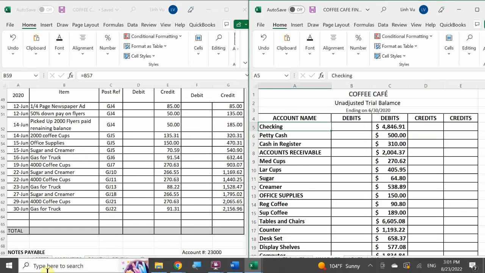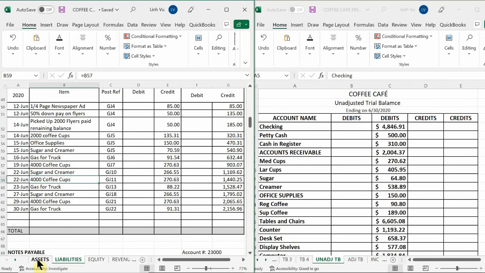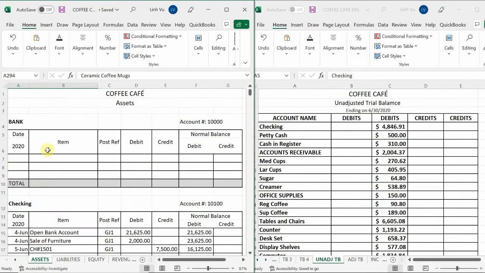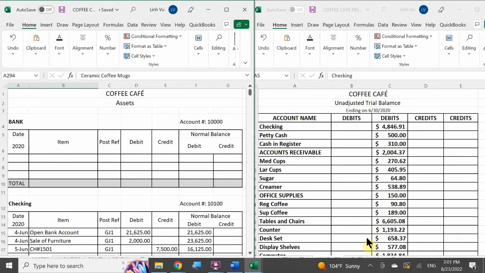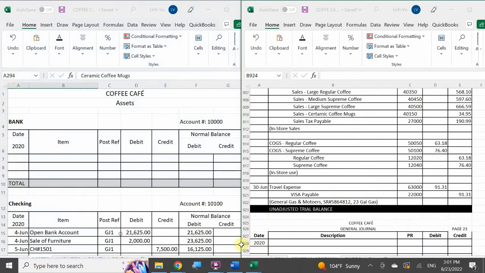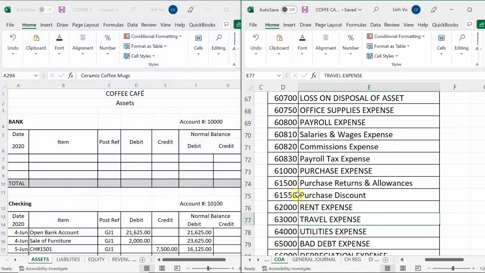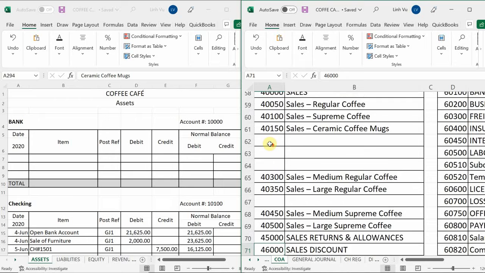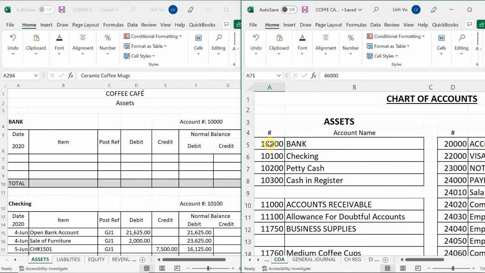So the very first one, let me go ahead and give you an example, okay? The very first thing that I'll go into my assets, right, is my first main account is going to be my bank account, right? If I take a look at my chart of accounts, it will be a more clear vision of what my main accounts are versus what my sub accounts are, okay? So let's take a look at my chart of accounts first. So my chart of accounts, right, we said that anything that's in capital letters is going to be my main account, and anything that's below it is going to be my sub account.